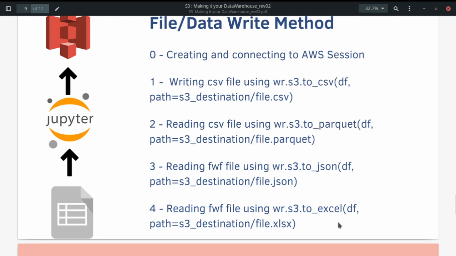Where will this be very, very useful? Assume that you are working in your own company's data warehouse and you have a huge file that you already processed. Now you want to move that file as an Excel to the S3 bucket so that other data analysts or the business leaders can look at the Excel file. Are you going to convert your data frame into an Excel file on your local machine and then upload it? That will not be very professional, right? You have to be able to do it automatically.